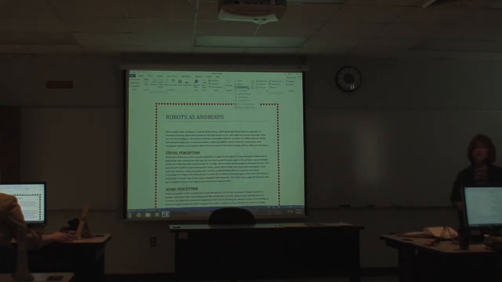And this is one thing it's asking us. It's going, well, where do you want this page number? Well, if I wanted the top of the page, that's why I would suppress page 1, because it's going to be at the top of the page. If it were at the bottom of the page, I probably wouldn't suppress page 1. Agree? So we're just going to do top of page.